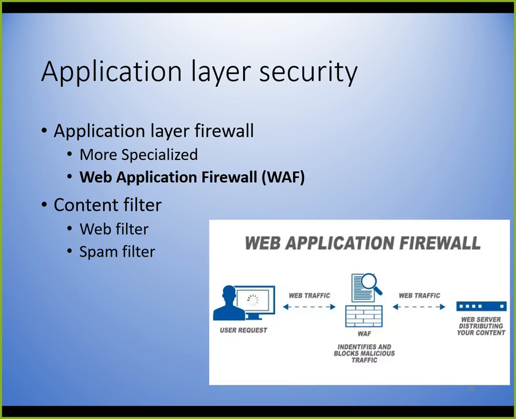So a content filter could be a web filter or a spam filter. A web filter is a content filter. The web filter is going to filter where we can go to. One of the things that is used as a web filter can be a proxy server, because we can filter inside of it, an outgoing proxy server, what addresses they can go to.